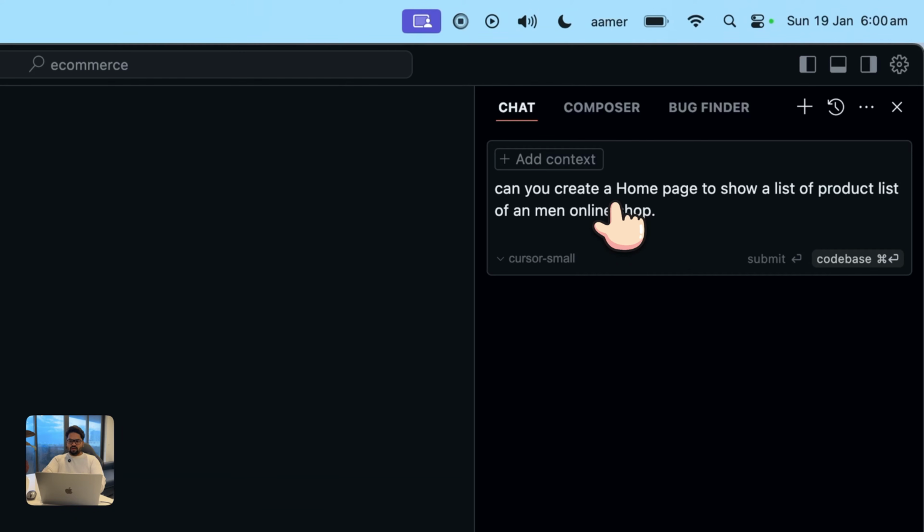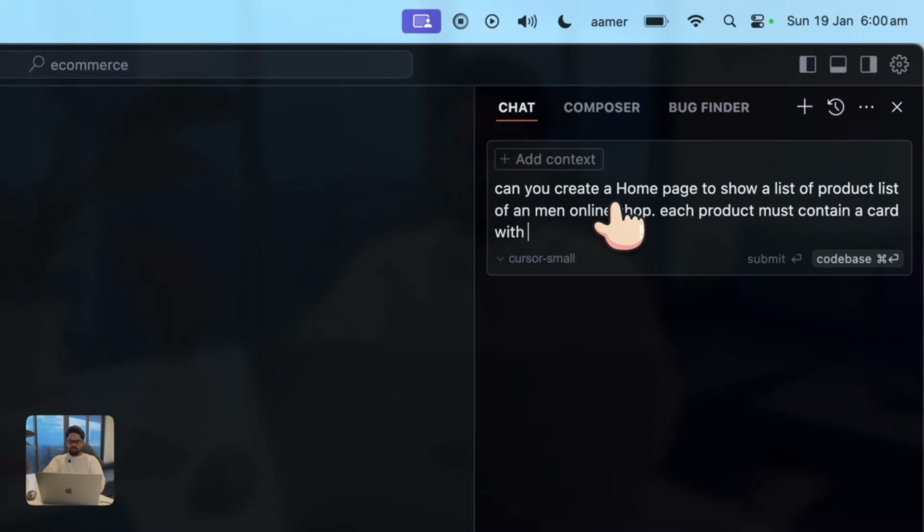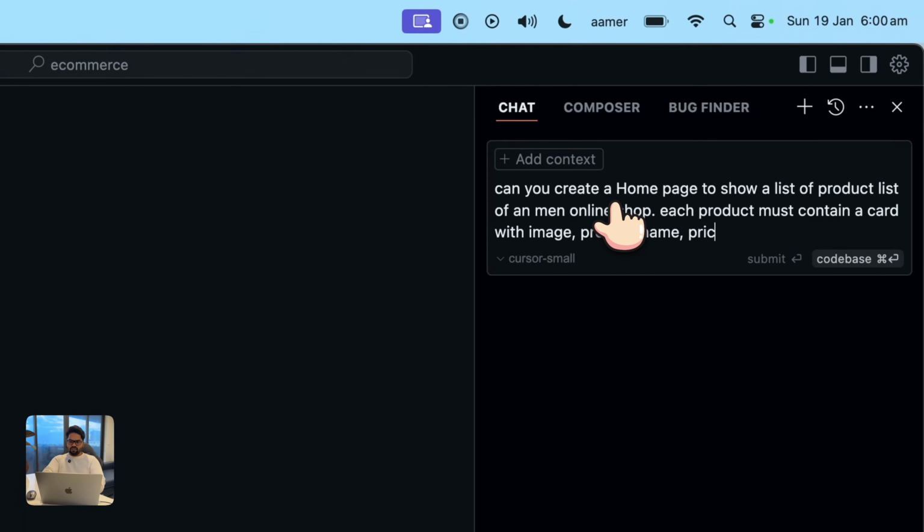Keep it simple. Each product must contain a card with image, product name, price, description, and that's all. Keep it simple for now.